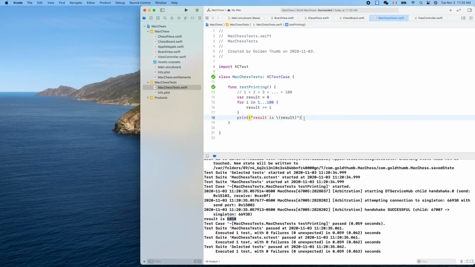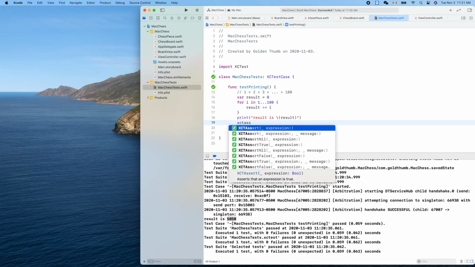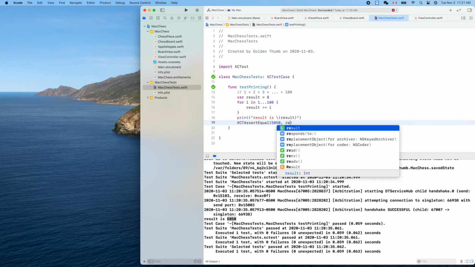Now, normally we don't use print in our test file, but we'll talk about that later. That's not the focus of today. But we can use XCTAssertEqual like that, expecting that, and the actual value like that.